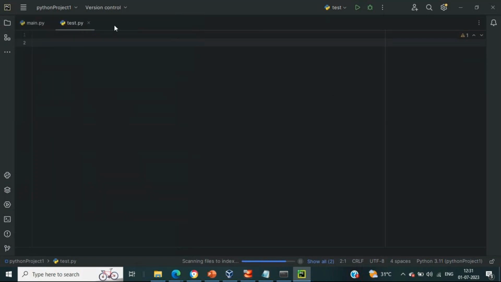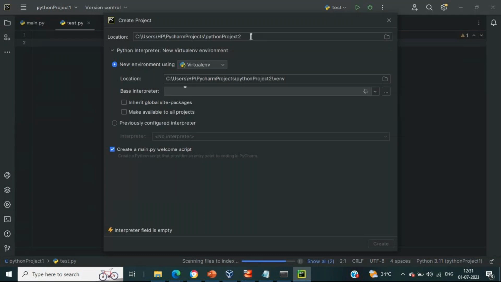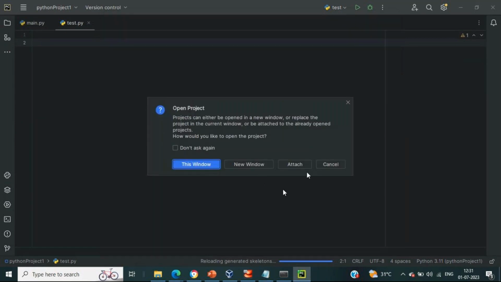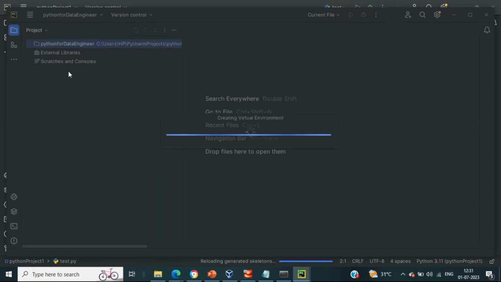Give the project name, say, Python for data engineers. This is the project, and everything is looking fine. I want to have it in a new window. The new project is being created, and soon you will be able to see Anaconda as well.